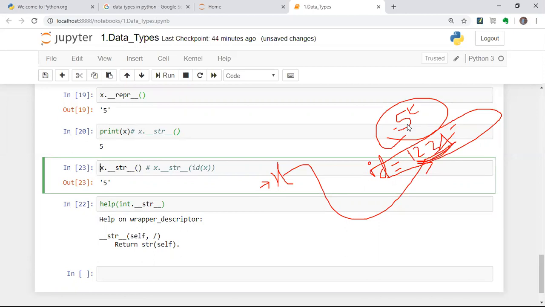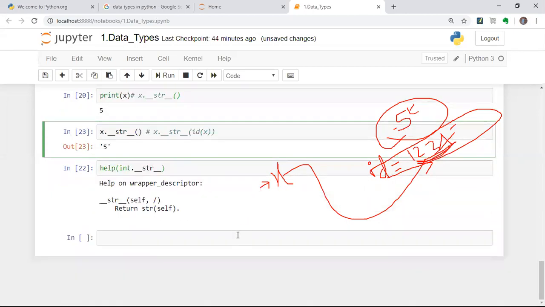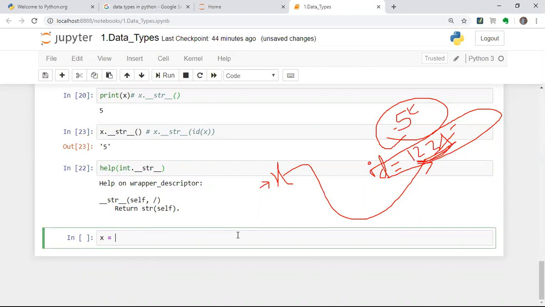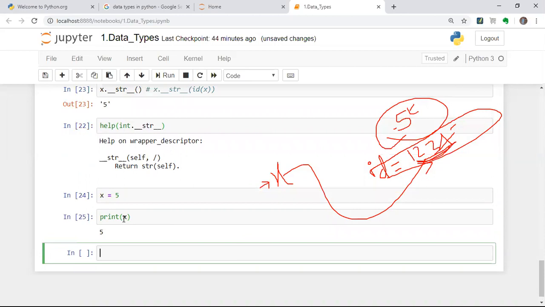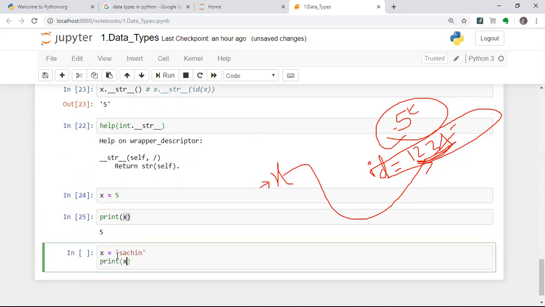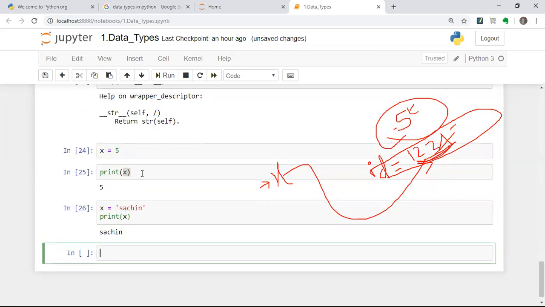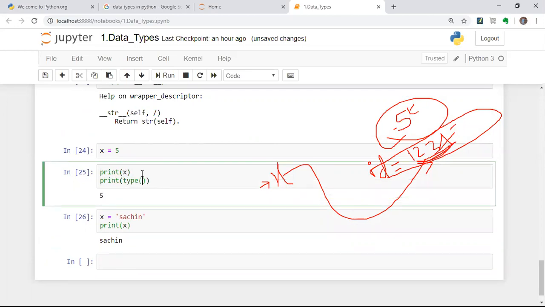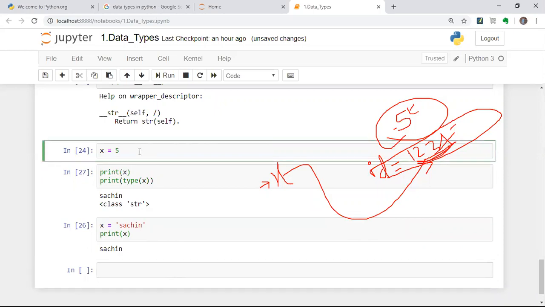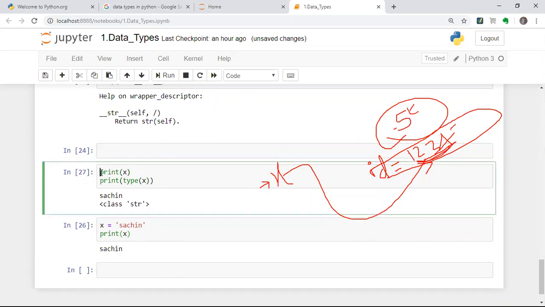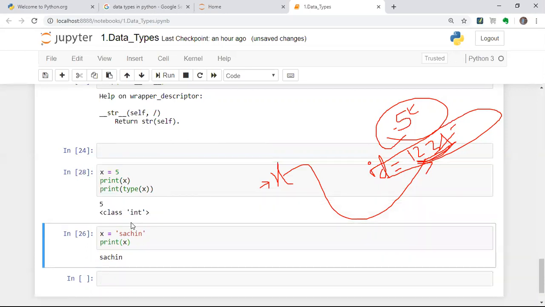I think it's looking complicated right now because we are going deep down into the memory. For this moment, you only need to understand that x is an identifier. Whatever you store inside x, it will give you the same data if you print it. Later on you can change it. You can say x is Sachin, and then print it, but the information is changed. The question is: if I don't give x equals something, it's going to print x only, right? As in a string, right?